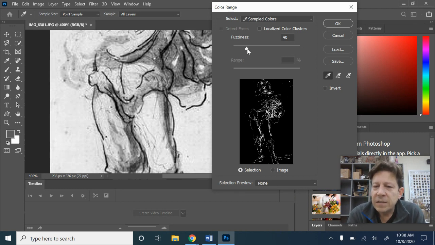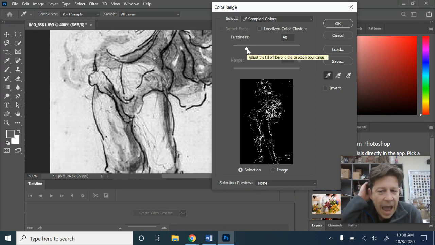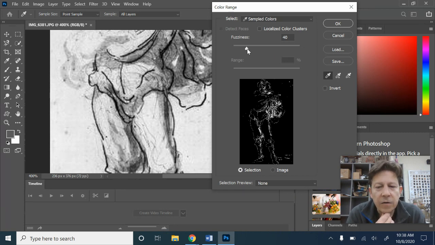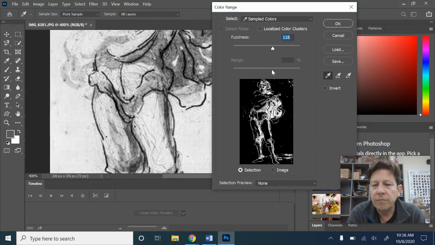This fuzziness thing is like, how exact do you want this to be? Do you want it to be only that color, or things that are kind of close to that color? So you can drag that this way and that way to get more or less of the drawing. And see how this white area has started to expand as I move this back and forth in here.